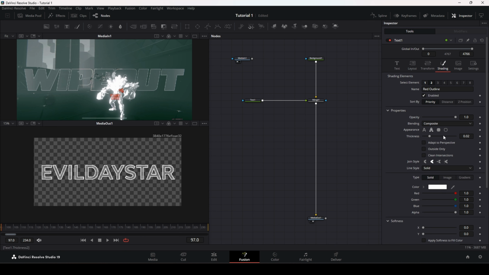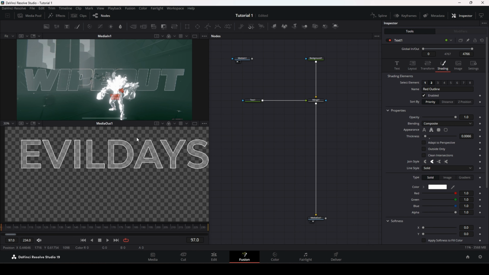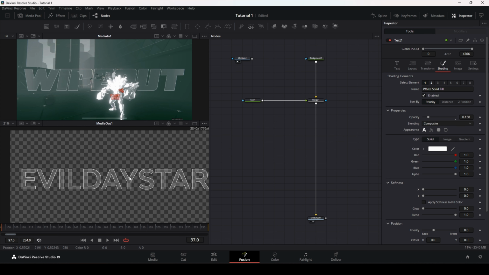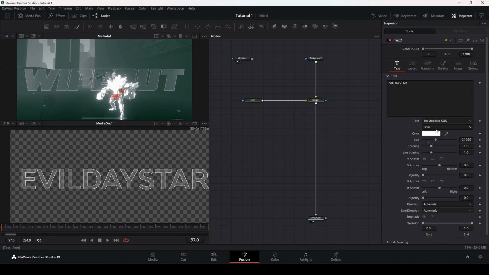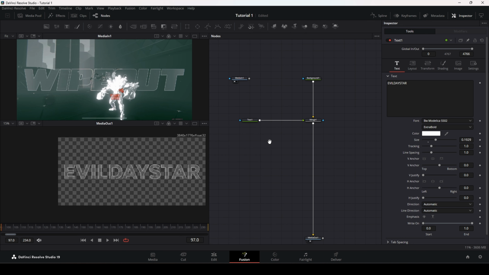We're going to go back to shading and reduce the thickness of the line a bit so that it's a bit more like the original. A little bit more. Let's go back to opacity and lower it down a bit. There we go. So we're already kind of far in there. I'm going to go back to my font, and we've got bold. Let's go for extra bold. We want those letters to be thick. All right, that's good.